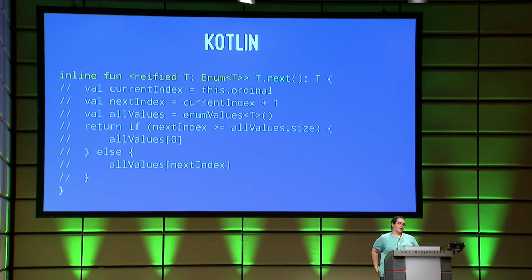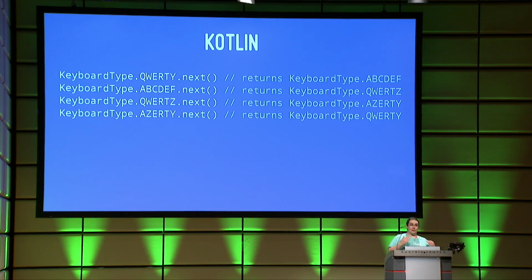An inline function with a reified type basically allows you to say, hey, Kotlin normally does type erasure. Can you hang on to the type information of this for me? Because I actually kind of need to use that. And then you can use this lovely allValues function in order to get the information about what all of the values are of your reified type. Then, if you've got that information, you're able to say, okay, if it's greater than allValues.size, then you go to the next index. And that means that you can do that on any enum. And it's not just this one, which is pretty awesome.